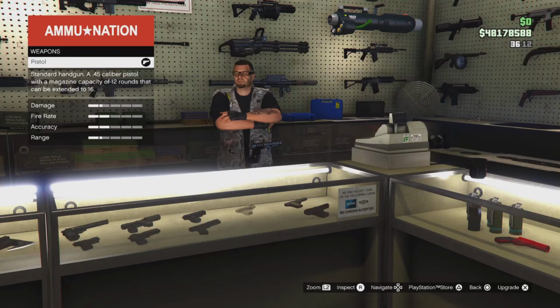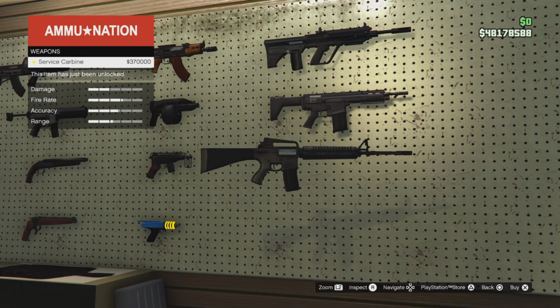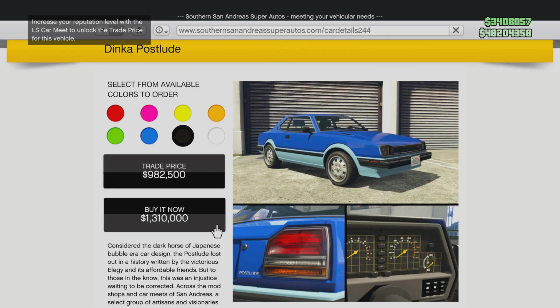So first off, I'm going to say you can buy the M16 now. You don't need to do the collectibles. This is my second character, so you can see that it's going to cost you $370,000, or you can still do the collectibles if you want to get it for free, but it does take a while, so maybe you just want to buy it.